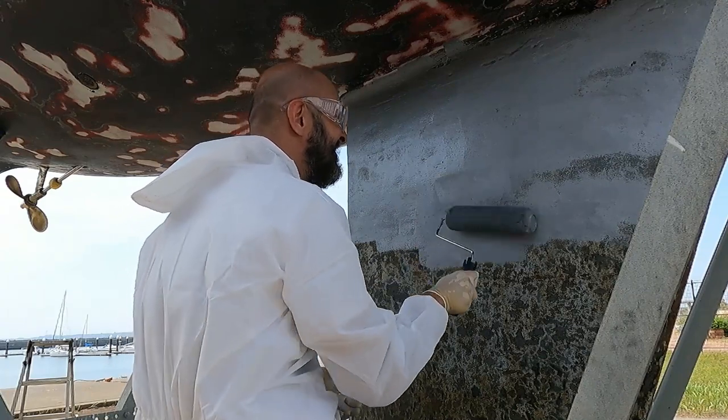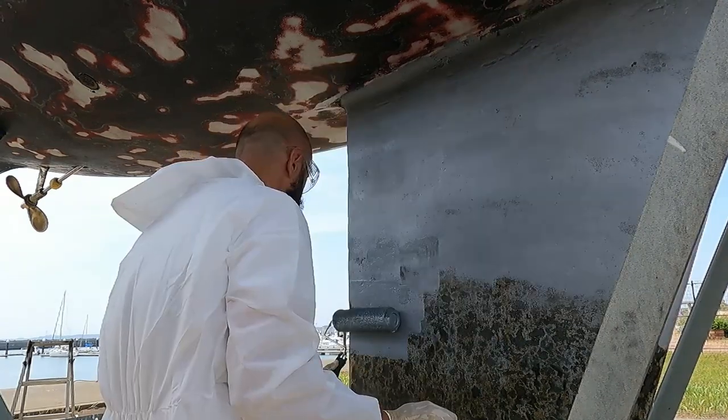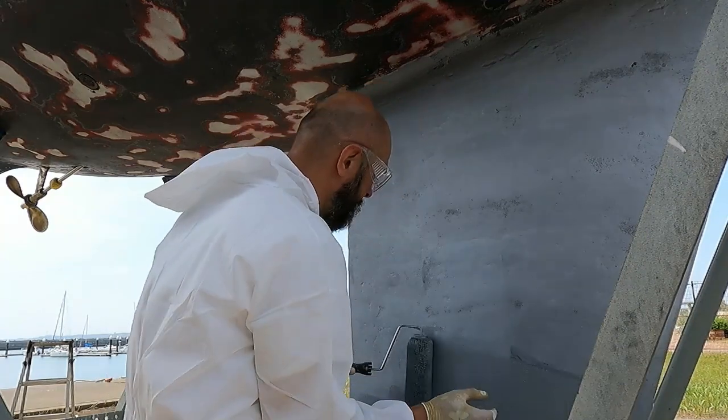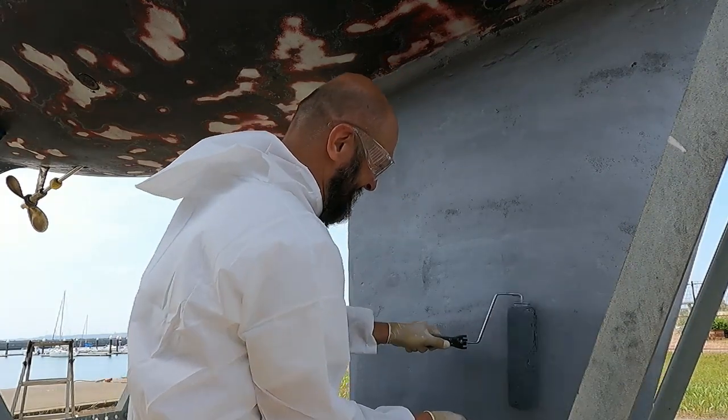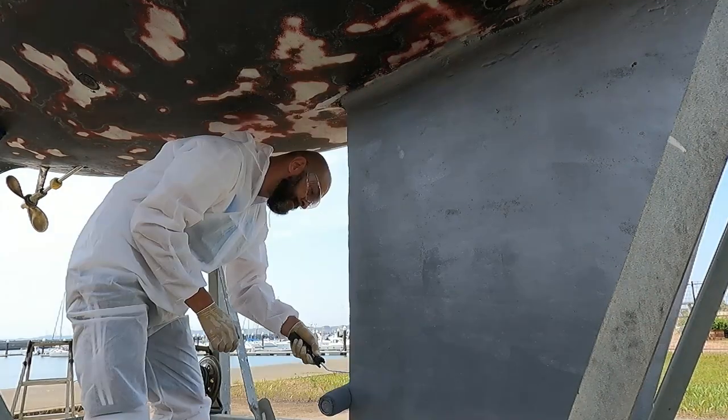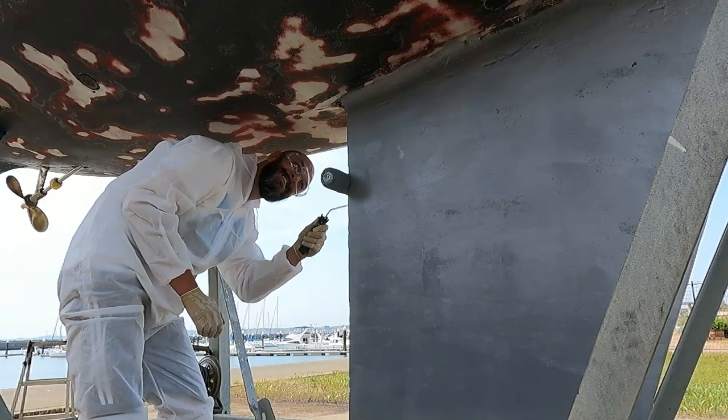I decided to start from the keel and give it a try, as this surface was more forgiving for any possible mistakes. Also, starting from below and going upward would probably be the right thing to do, as you don't want to have fresh paint over your head.